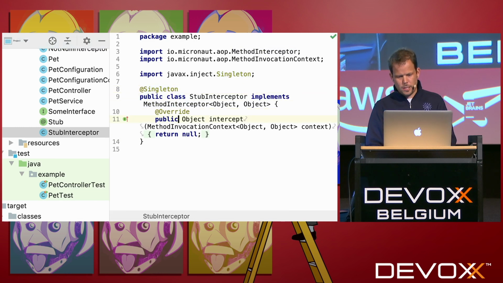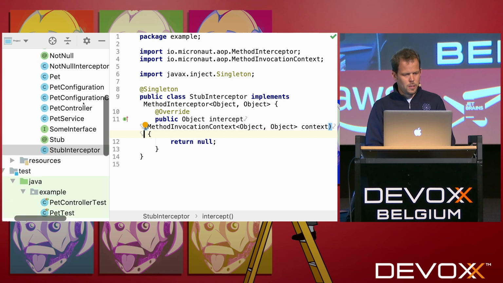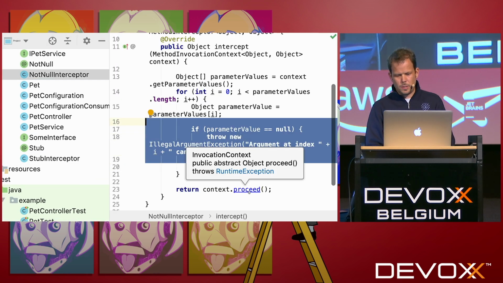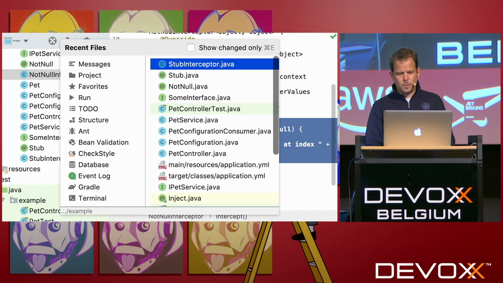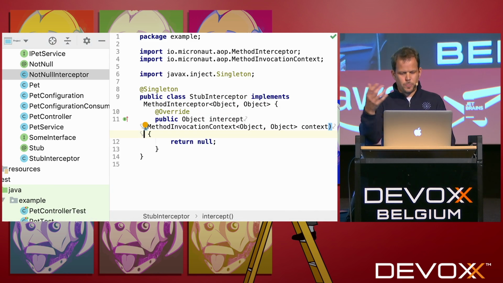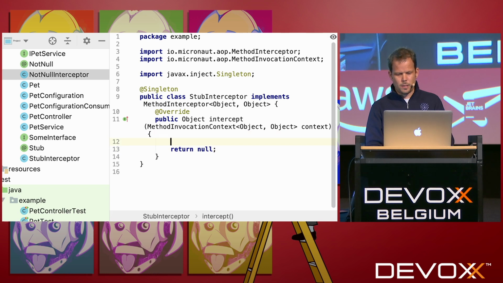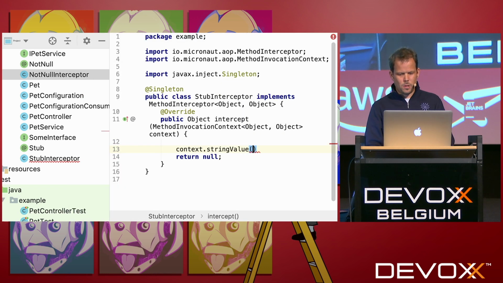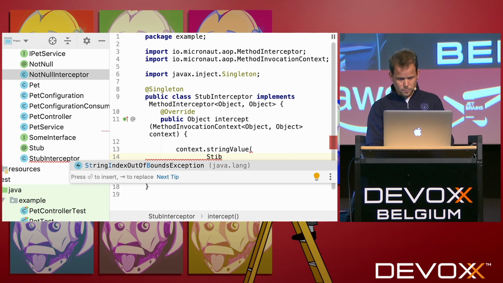And so the logic that you may want to implement. Again, in this case, whilst in the around interceptor, if everything was fine, we proceeded with the original invocation, in the introduction interceptor there's no behavior to proceed towards. So we actually have to provide that behavior. So how's this going to work? We're going to use the context object to get the string value of the stub annotation.